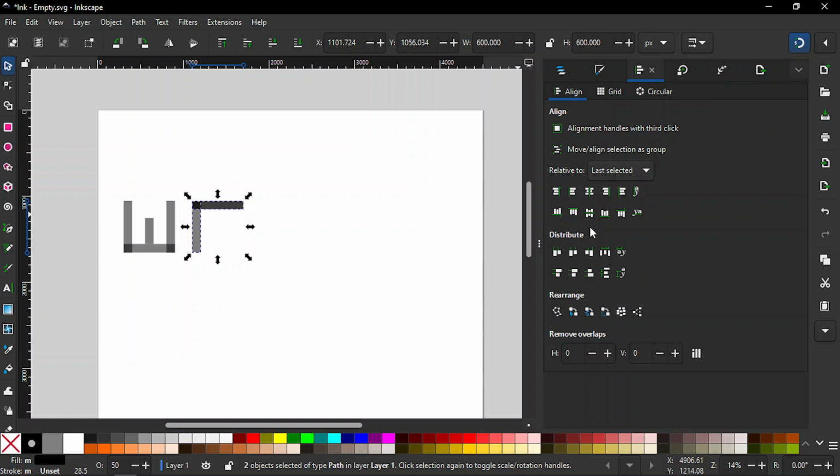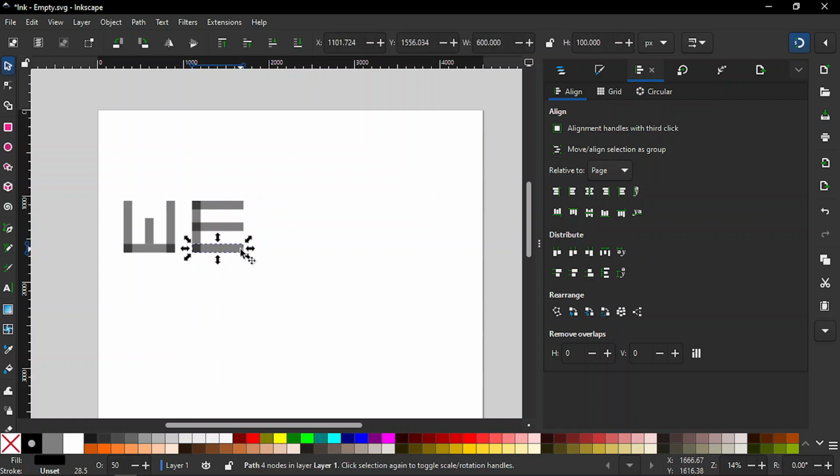Now last selected, we will go align bottom edges. Now let's click that, press Ctrl D and hold Shift, select this one now, and we will go center on horizontal axis. So this is our E, and then we need to create L.